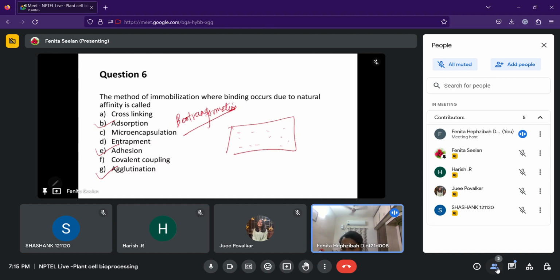And like Sashank pointed out, if permeability is not there, the product is not getting released properly. Anything could have happened. So these are some of the disadvantages, and there is also a fear that it might reduce the biosynthetic capacity of the cells, because you are isolating them in an environment. In some cases, cells may need close contact with other cells so that they produce the metabolite of our interest in a better way, or higher production can be anticipated. These are some of the disadvantages which might occur due to the immobilization of plant cell systems.